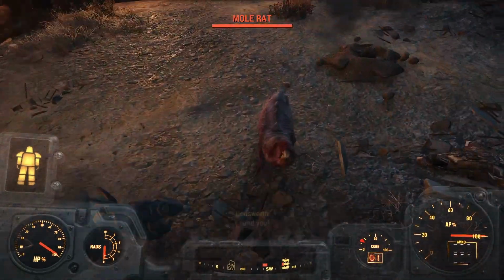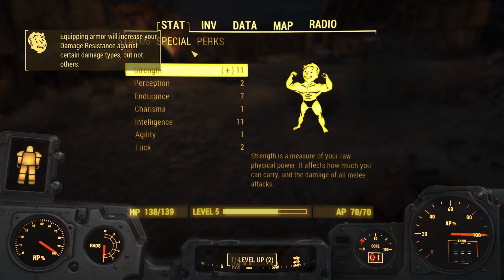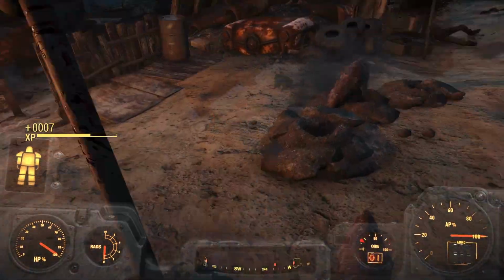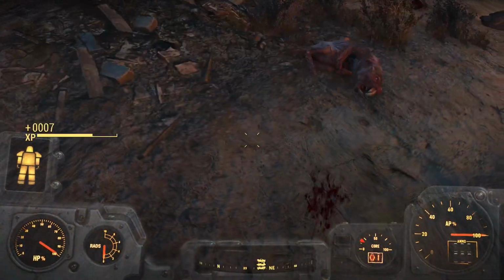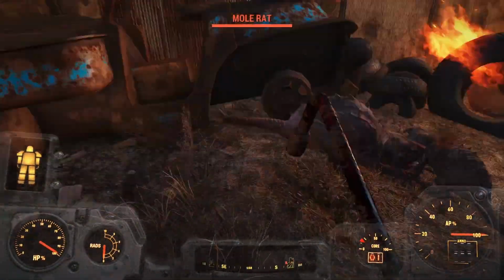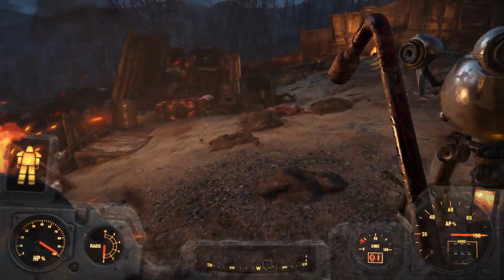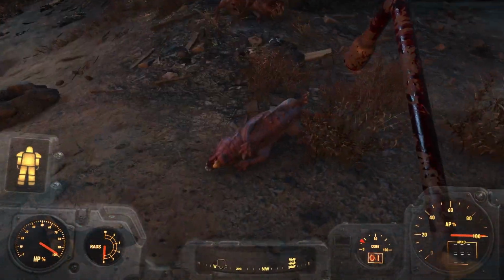We're also going to fight these mole rats, because I figure my strength right now should be... That's luck, Sarge. 11! Yeah, 11 strength is great with a melee weapon, so if I can actually hit them, I can just run through. Oh! Good on you, Codsworth. Sorry, Codsworth. Okay, I hit him a little bit there. But this will give me all of these mole rats to kill.